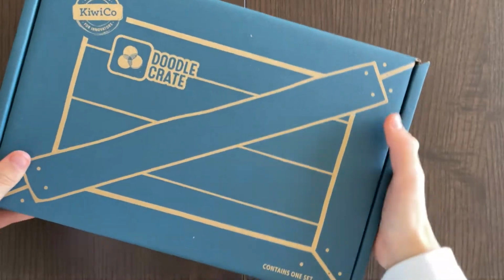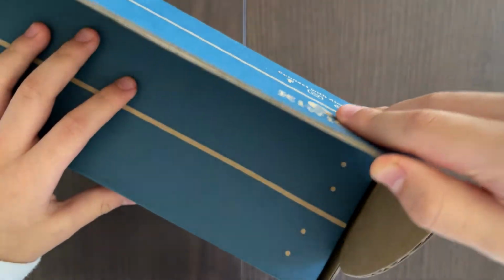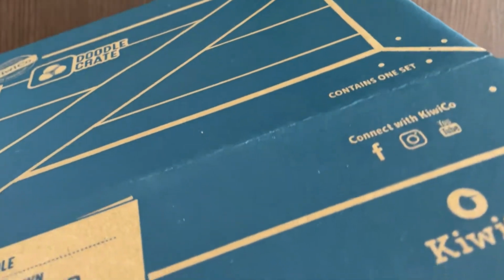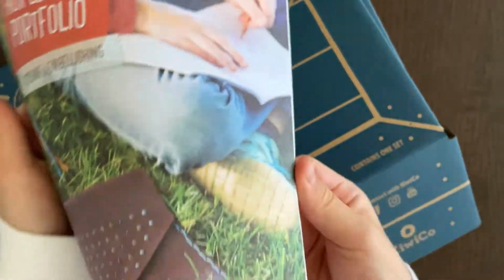Okay, let's open this guy up. Hey, Daddy, did you open it for me? There was a tape holding the other box, but, well, this is what it looks like. It looks pretty interesting. Stitching and assembling.